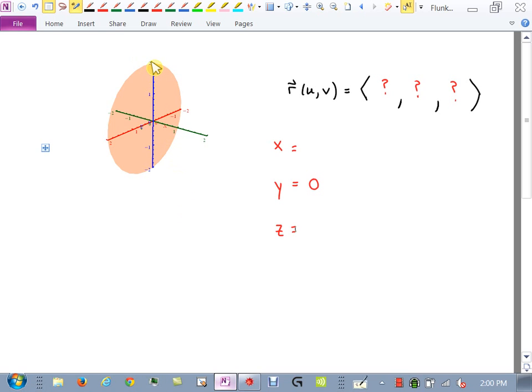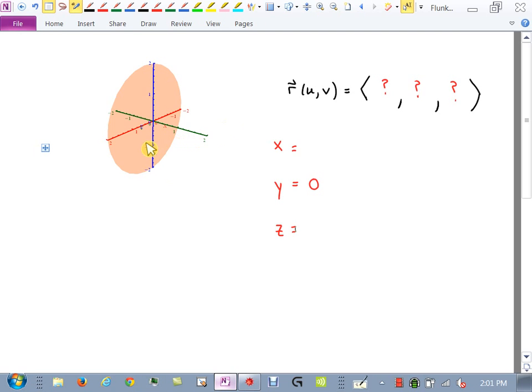Okay, and let me ask you this. What if this was just the outer ring here? That'd be a circle, right? And how do we define circles? Well, we'd say things like x squared plus y squared is 4, or x squared plus z squared is 4, something like that, right? See, but we cannot use equations here because these have to be components of a function. So we have to be a little bit careful here with how we mess with our equations.